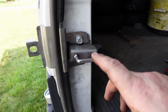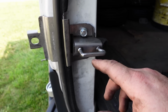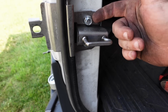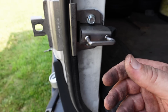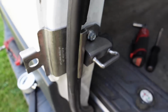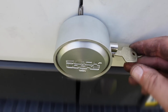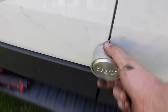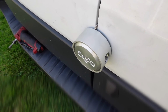Alright, well, I screwed up. Worst part is I knew what to do and I did the wrong thing anyway. But this bracket right here is supposed to go on the outside of this catch, not on the inside like I did earlier, and that would have saved me a lot of time futzing around with the thing. But yeah, let's see how it closes now. Lock. And there. Cool. All right, let's move over to the slider.